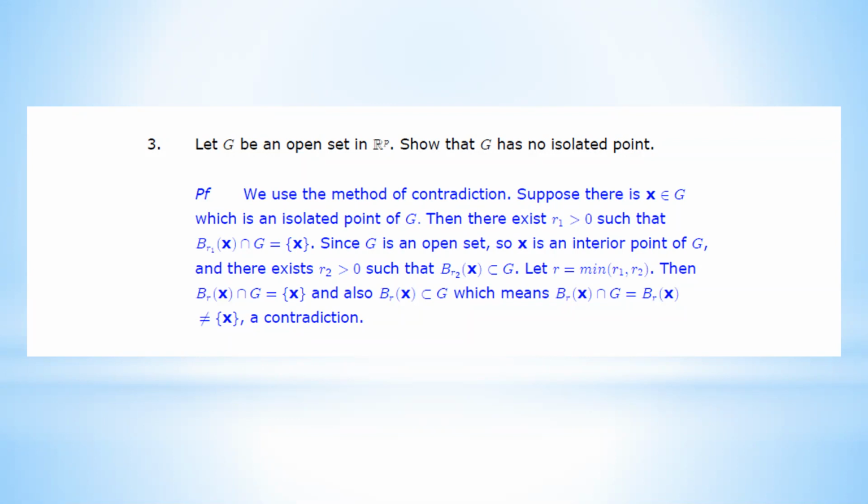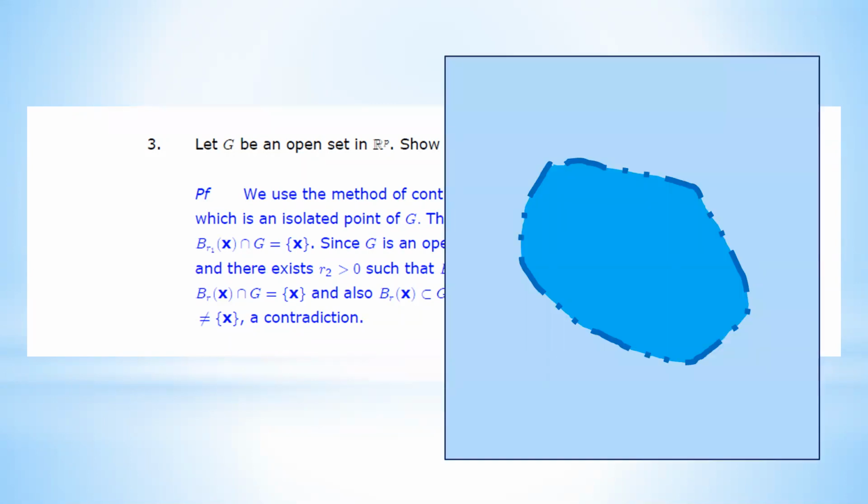All right. Now here's the situation. I have an open set. Okay, it's an open set. So we're trying to argue by contradiction. Now suppose this open set carries an isolated point. I mean, the point is not really in the exterior of G, but actually is a part of G, except that it's isolated from other points in G. Okay, so that's a picture showing you the situation.